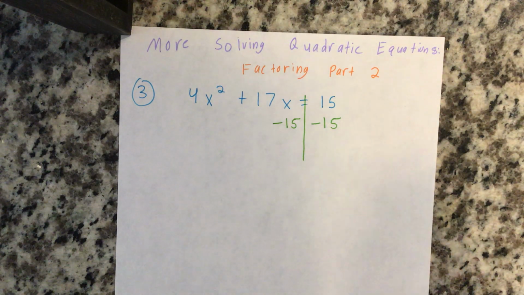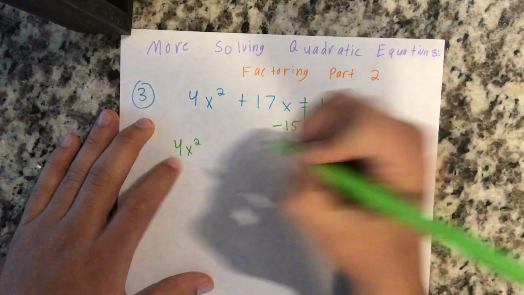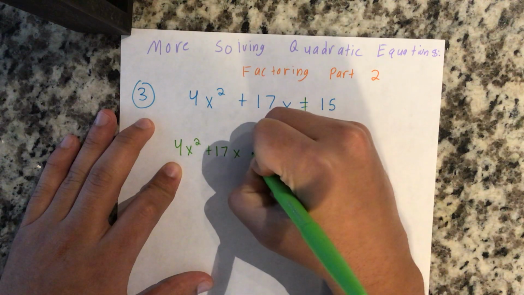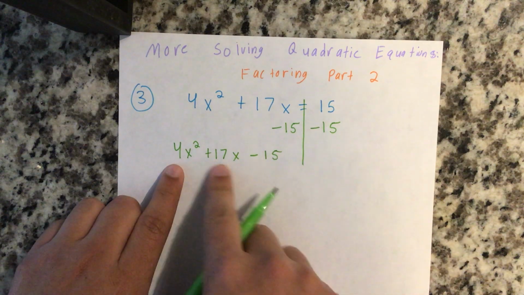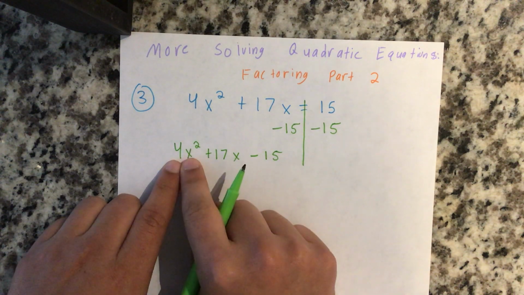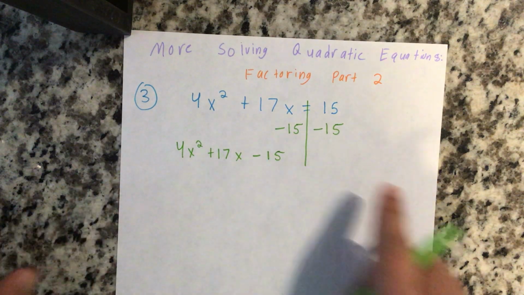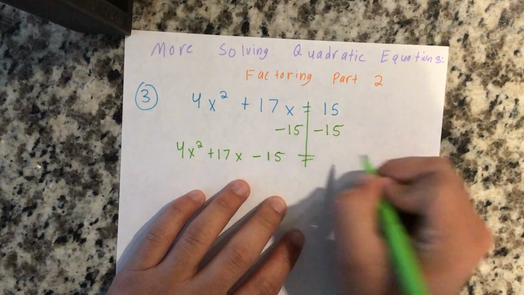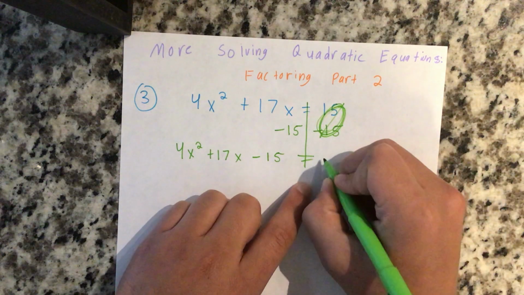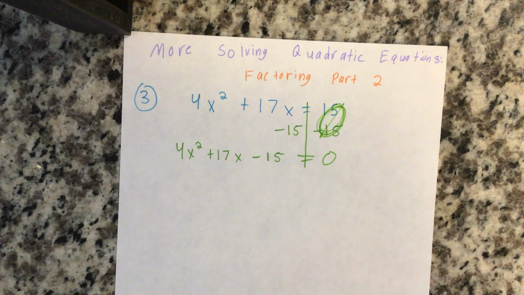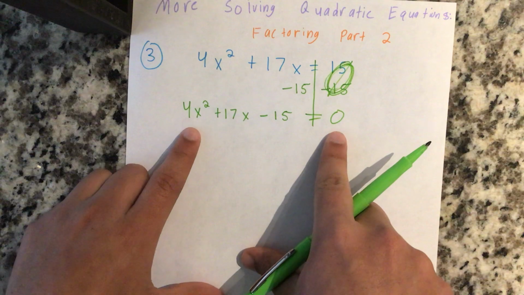Okay, so on the left side, I'm going to have 4x squared plus 17x minus 15. Okay, I can't combine this minus 15 with either of these because they're not like terms. See, this one has an x squared, this one has an x, and this is a constant. So I cannot combine any of these. So I just list them out. Okay, then on the right side, 15 minus 15, that cancels out, a 0 pair, which means I have a 0 on the right side. Okay, now I have an equation that's in standard form and it is equal to 0.